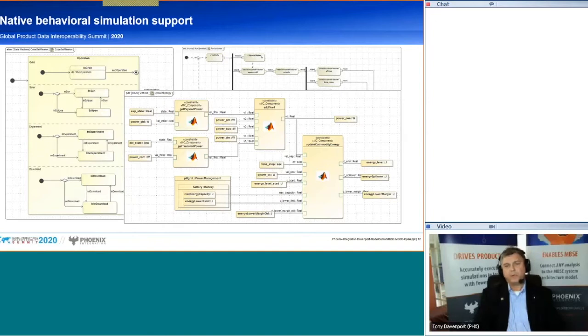Normally, CAMEO supports certain opaque behavior languages, but generally speaking, you're quite limited in what you can connect to, and for the most part, it's only scripting tools and languages. With ModelCenter MBSE, you can connect your actions to any tool or scripting language, giving you a lot more flexibility in terms of what tools you can use to simulate the behavior of your system, as well as the ability to connect actions to high-fidelity tools, such as FEA models or finite element analysis models, or entire ModelCenter workflows with built-in logic that can kick off multiple analyses. Essentially, you can make your simulations even more useful and powerful.